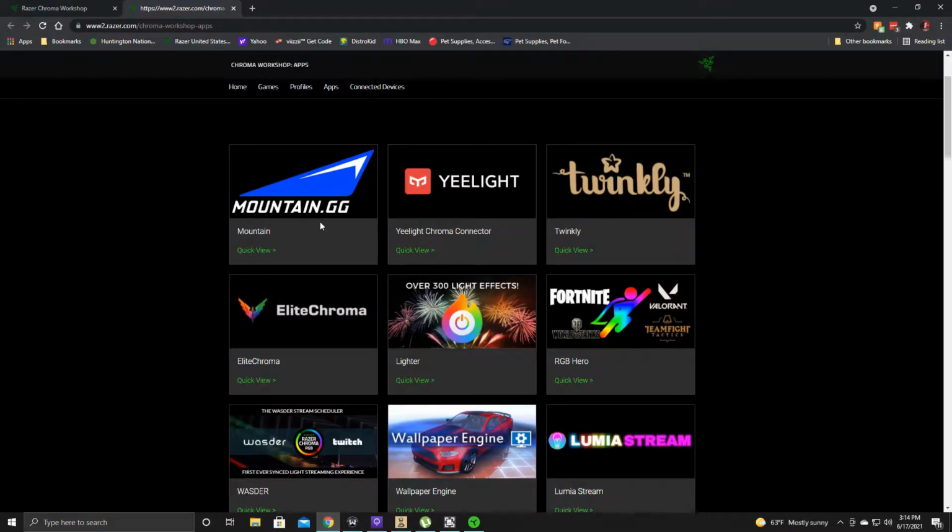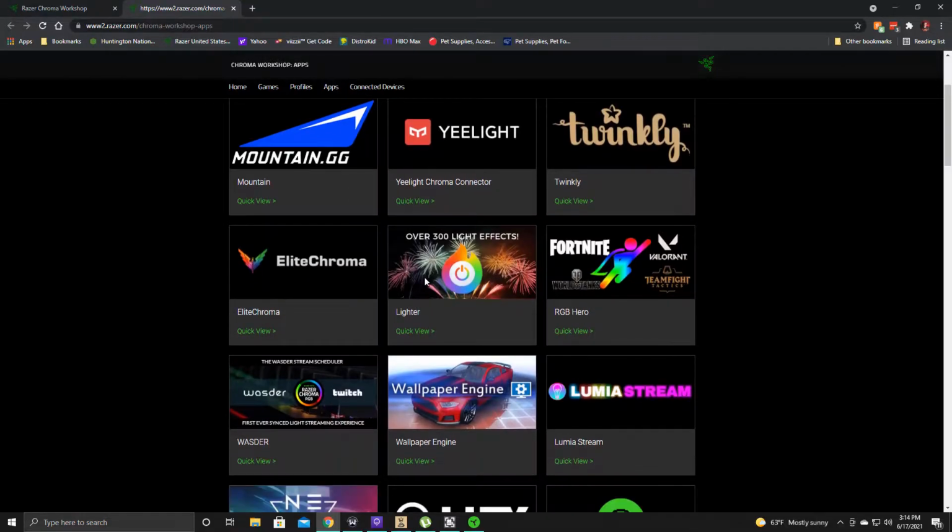Got the Twinkly. I'm not sure what this new one is. Yeelight. I haven't tried any Yeelights. I hear they're pretty awesome. This lighter thing is pretty awesome too, but it's only like a trial limited thing. If you could pay per month for it, instead of them wanting a whole year's fee, it'd be awesome, but no, they want like $60-something, and I don't know if it's worth all that.